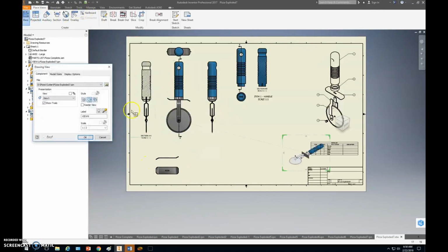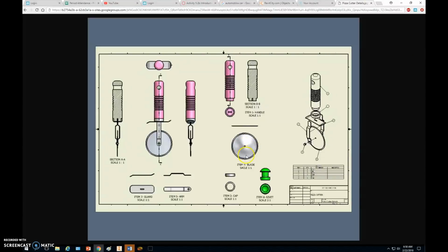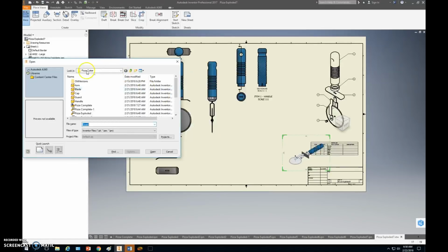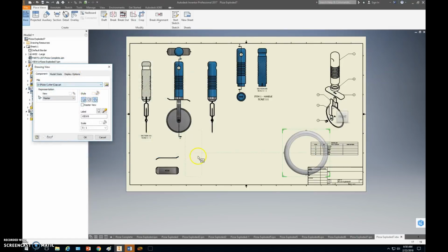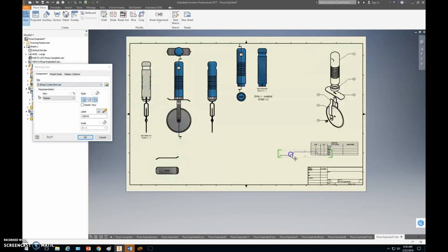So same thing, base, find my next part. In this case, we could do the blade, the item. I'm going to do the cap, I'll do the rivet, and then I'll do the blade. So we got the cap. I'm sorry, not the cap. I'm going to do the arm instead. So we'll do the arm. Bring this over, make sure it's 1:1. Have that one in place.